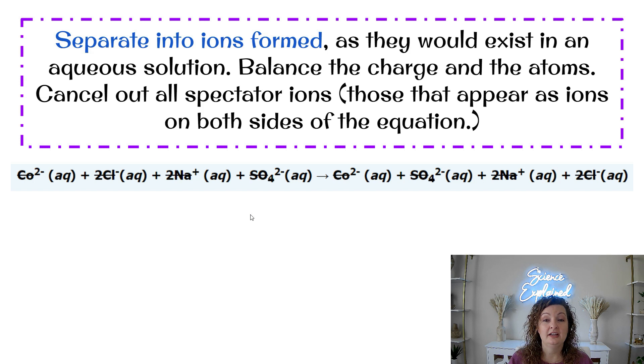And we need to then cancel out any ions that repeat on both sides. So break them into ions first, as you can see I did here. Make sure to include their electrical charges from the periodic table, and then cancel out a reactant and a product if they are identical, right? The spectator ions. In this case, you can see I've canceled out every single one, okay? Every single one on both sides has been canceled out. I'm showing you this because they do like to trick you sometimes on a test or a quiz. If every single one is canceled out, there's nothing to consolidate and bring down for a final chemical reaction equation.